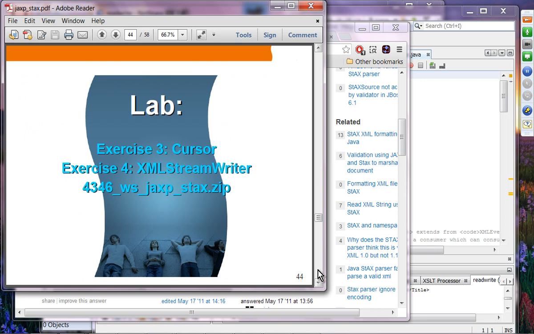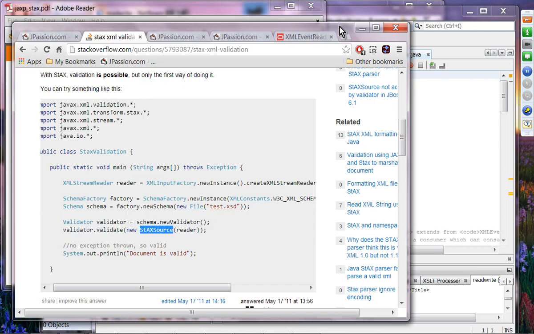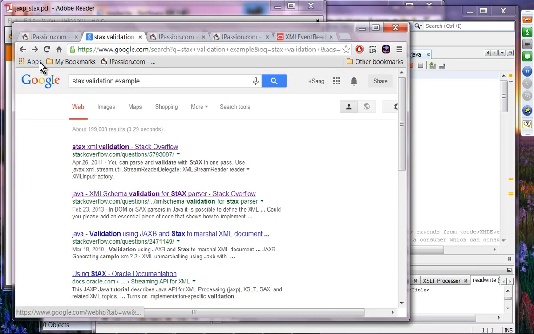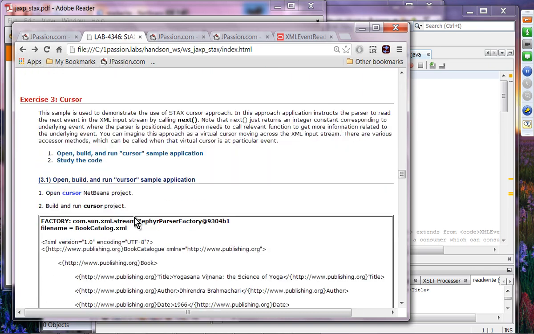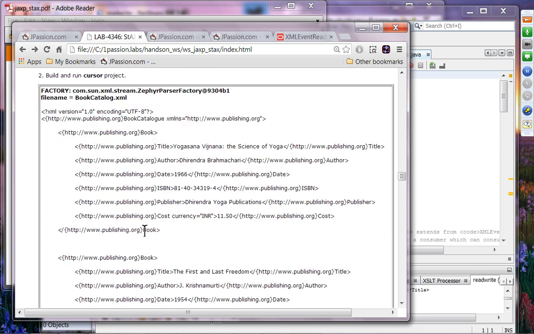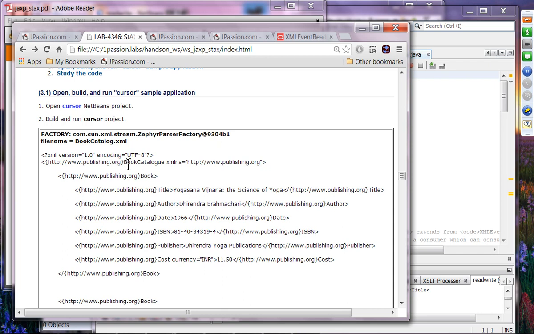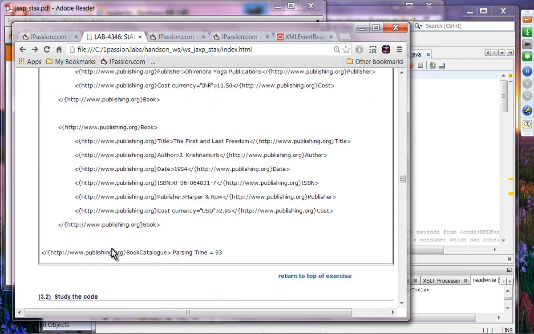Okay, so we are going to do exercise 3 and 4. Let's take a look at exercise 3 and 4. Here we are going to exercise the cursor API, which is the XMLStreamReader and XMLStreamWriter. That's all. If you actually run this, this is what you're going to get.